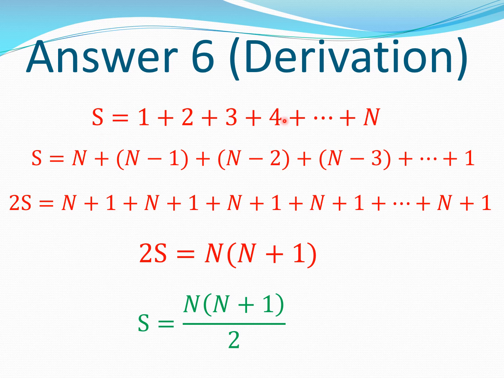So you can see here S is expressed in this manner, 1 plus 2 plus 3 all the way to capital N, and again S is n minus 1, n minus 2, n minus 3 all the way to 1. So we have simply flipped this and got this second series. Now I add these two series, I get a whole bunch of n plus 1 here. Typically I get n plus 1 terms, so I get 2S is n into n plus 1, and so I get S is n into n plus 1 by 2. So this, of course, is the derivation which follows the way Gauss solved this problem.